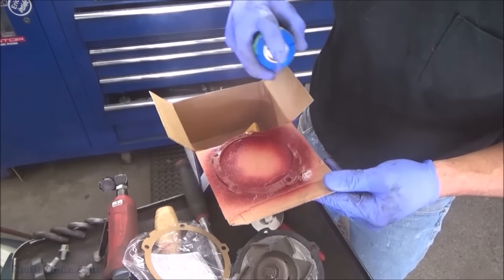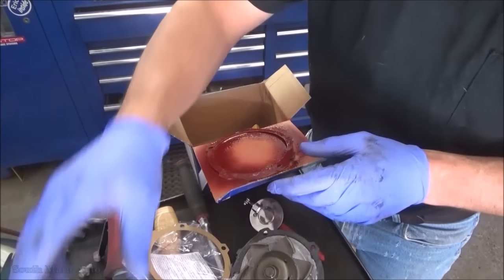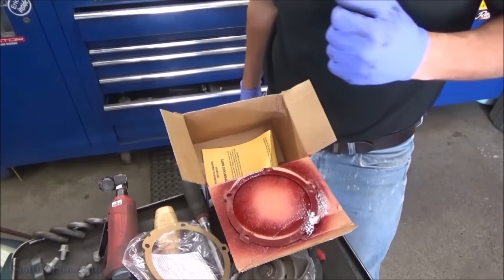Hose her down good. Not a big fan of silicone on paper gaskets. It always just makes a mess. So we'll use a little spray tack that'll keep her in place. Get her slapped on there.